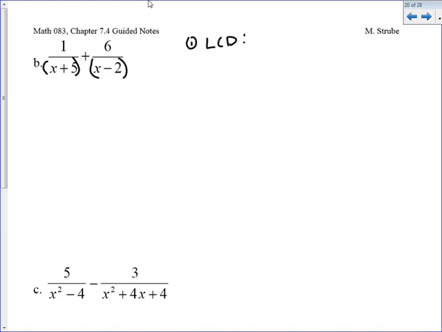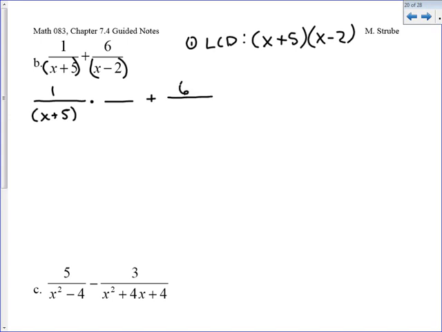So my first factor is x plus 5. How many times do I need that in my common denominator? Once. I've only got it in my fractions once. And then what else goes in my common denominator? X minus 2. And again, right next to each other, nothing in between them. X plus 5 times x minus 2. So now we're going to take our original problem and leave some space, because we need to get each fraction to have a denominator with both an x plus 5 and an x minus 2. And neither of them does to start out.